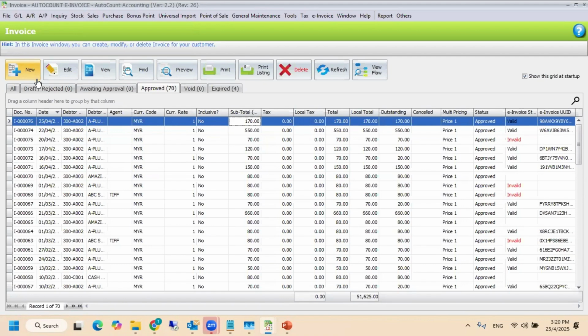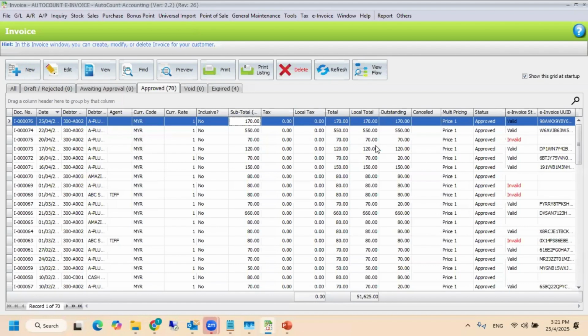If you want to backdate, it cannot be more than 3 days. For example, today is the 25th, so you can only issue 24, 23, 22. For 21, you cannot issue, and you will have an error.